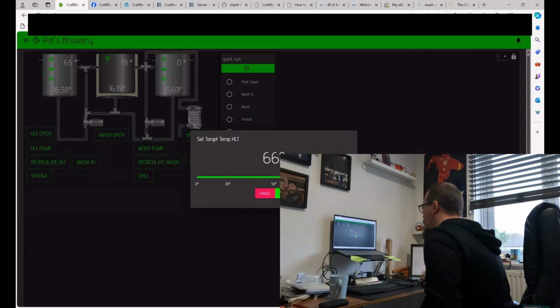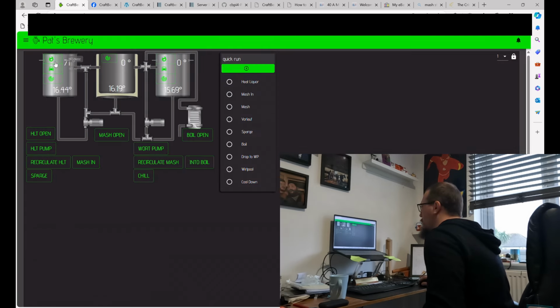here, so chances are I'll be going in, mashing in, well, I'll be setting the HLT to about 71, 70 degrees, and then by using the auto mode, what would happen is that the LED would be on until we reached 71 degrees. That doesn't happen. I've also got this currently set up with a plug-in for auto tuning, so that's not going to work right this second.